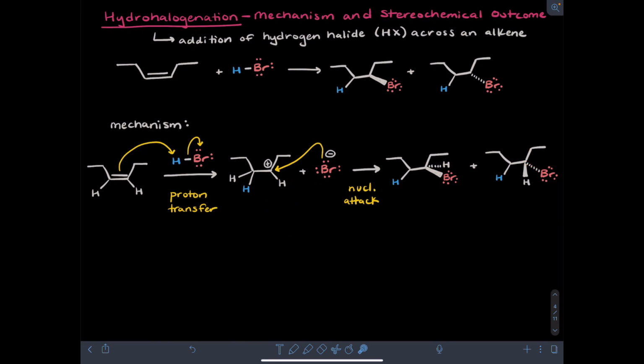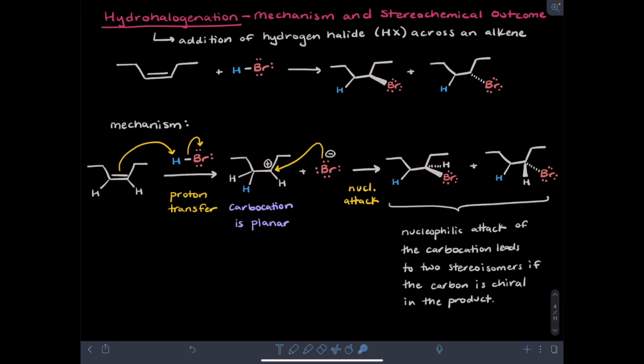To understand the stereochemistry of this reaction, we have to go back to thinking about the carbocation intermediate. The carbocation is sp2 hybridized and planar. The nucleophilic attack, where you form the new bond between bromine and the carbocation, could occur with the bromide coming in from above the carbocation, in which case a wedged bond to bromine would be present in the product, or the bromide nucleophile could attack the carbocation from below the plane of the carbocation, in which case the carbon-bromine bond would be drawn as a dash instead.